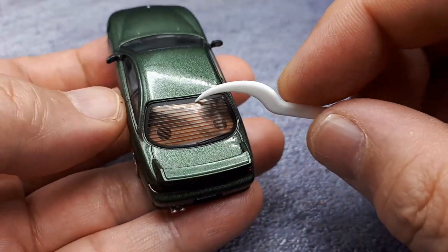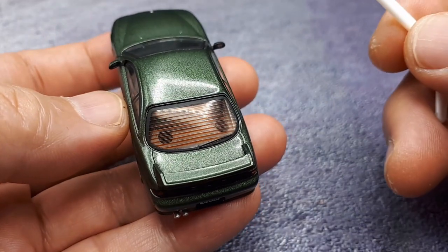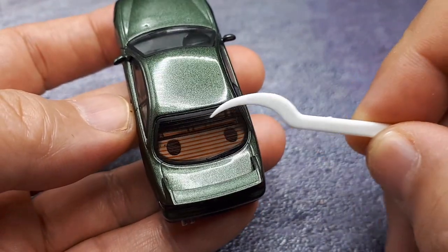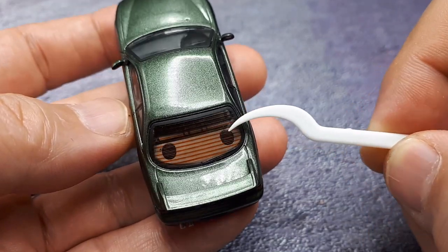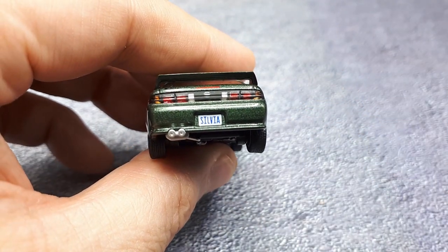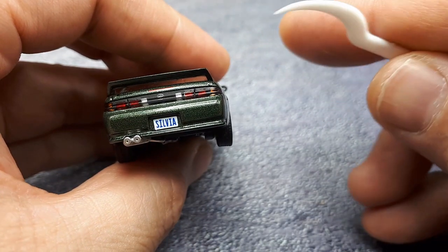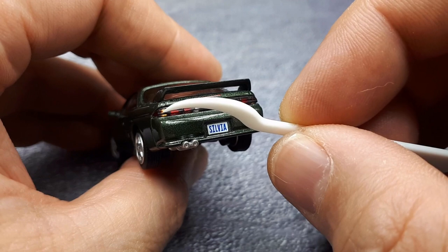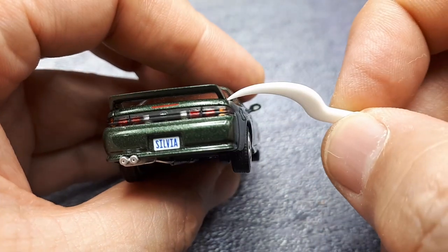Not really a fan of these defroster lines. I mean, you don't see them at all on the photograph of the real car, so I just don't see a need for these at all if they're not going to be thinned. I mean, those are so thick. They just don't look realistic. Okay, but these rear lights do look pretty nice. It seems to be a translucent plastic, and then they printed black on top of it. But there's orange over there, and red, and white, so that's pretty good.